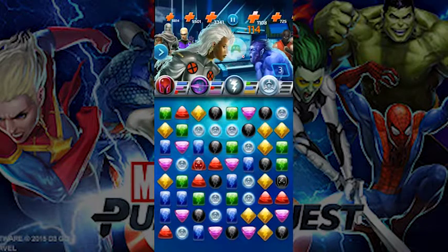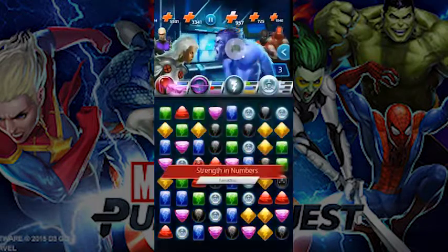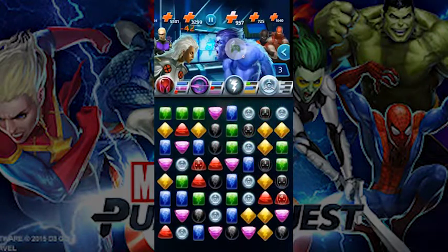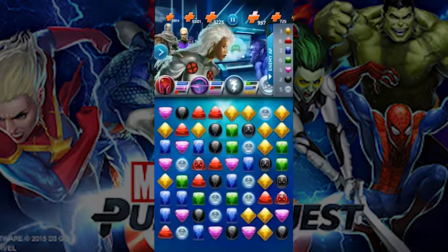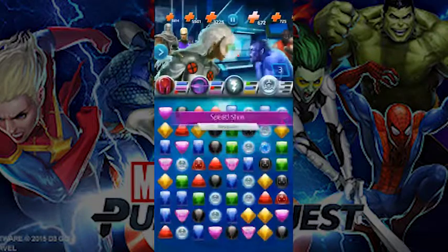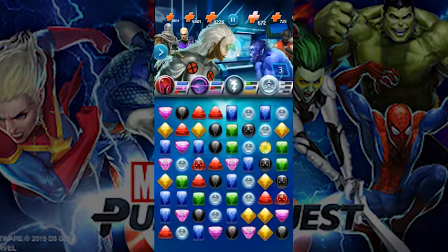Alright, and any day now we'll get a purple. There you go. Alright, so actually we can do a double whammy right now. We have a 5 of yellow right here. If we do that, that'll kick off Hawkeye's speed shot. That's one of the things we want to try to execute when we use this team. Just get as many 5s on the board so you get that speed shot. At 5, he does quite a bit of damage.